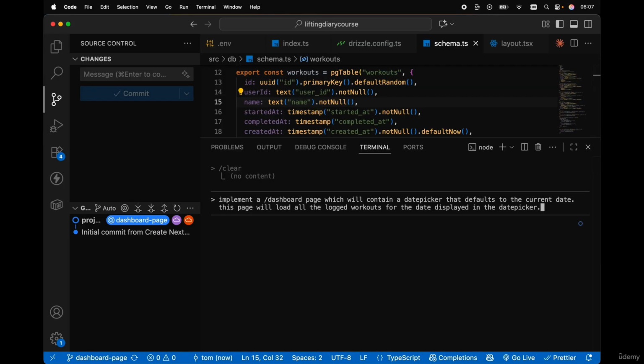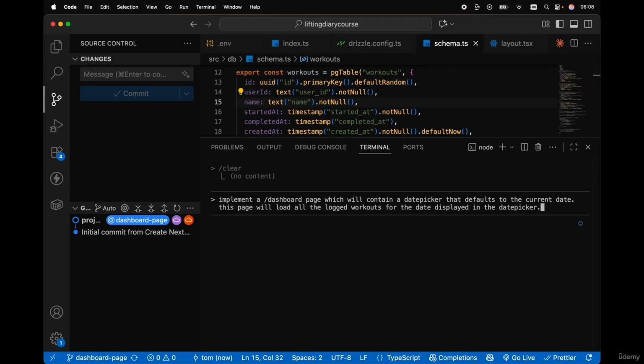Now, a quick heads up, it's highly unlikely we're going to use the code that Claude Code generates off the back of this prompt. The reason for this is because we haven't guided Claude Code yet on how to generate code specific for this particular code base. Remember, ideally, we want to exclusively use Shadcn UI for our UI and our components.